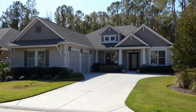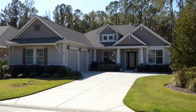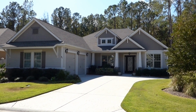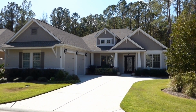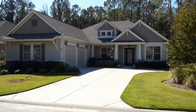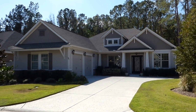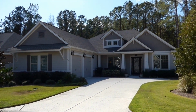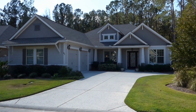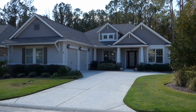Today is October 26th, 2016, and we're in Bluffton at Hampton Lake, the beautiful gated lake community with upscale homes and amenities that include the 165-acre navigable lake, the boathouse, the restaurant, the resort-style swimming pool with the lazy river tributary, a separate adult pool, hard true tennis courts, a fitness center, a campground, and a dog park. This is quite a community. My buyers love it. It's where many of my upscale buyers find their homes these days.